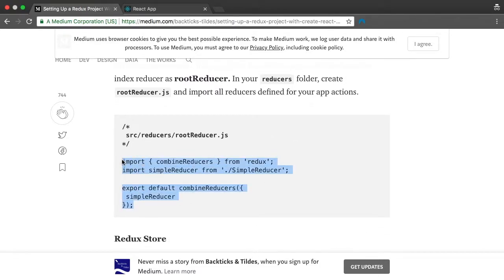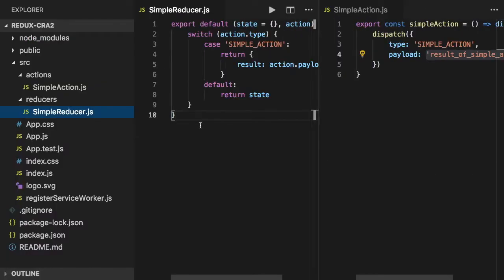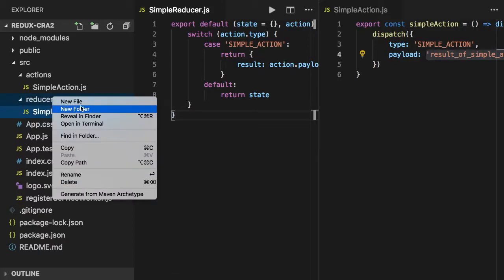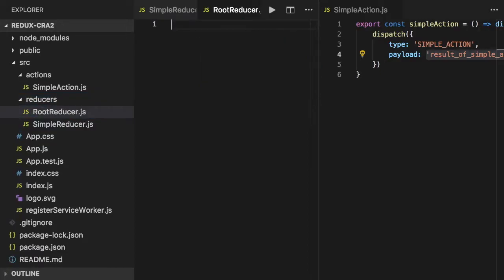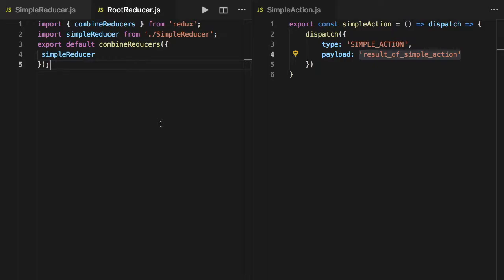And then we got a weird thing called the root reducer that is like the hub of hubs. So this is where we initialize all the reducers. I'm going to keep it simple. I'm not going to explain this a lot. Just FYI, you need to create a root reducer. If you're interested to learn more, please check the article. So rootReducer.js, and in here, you see, the only thing we're doing is combineReducers. So we bootstrap, we initialize, we load, we prepare all the reducers. As we got just one, just do it, right? So you see that the setup is maybe overcomplicated, but hey, it's what it is, right?